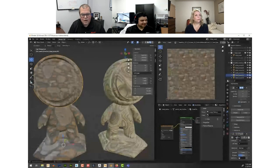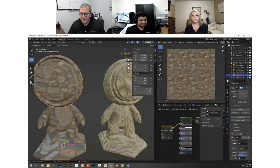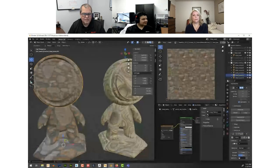A quick question, just a clarification: is the height map, the black and white image in the stone image, actually altering the texture of the image, or is it purely affecting the paint color and not the physical depth of the sculpture? In this case, it's going to be altering the physical depth of the sculpture. It's going to do some stretching, some heavy lifting for you. So the 3D print at this point would show that physical detail in the print.